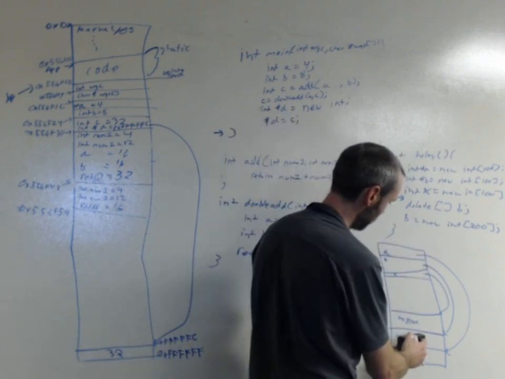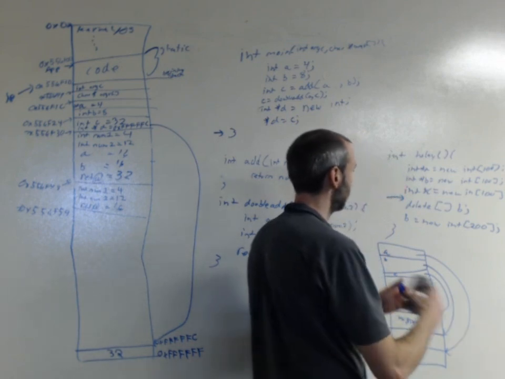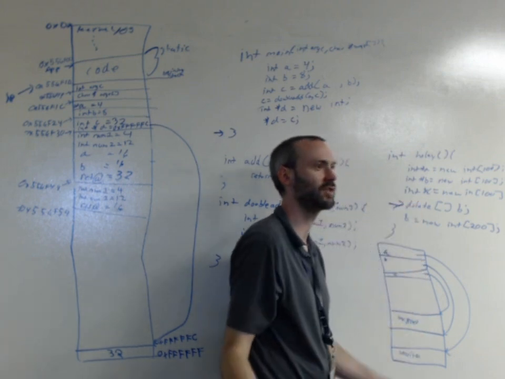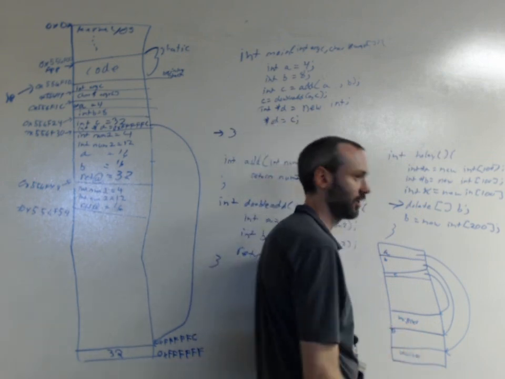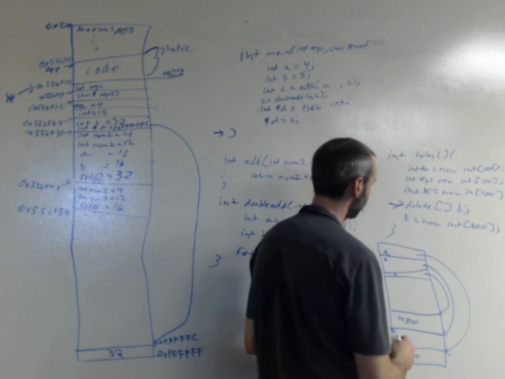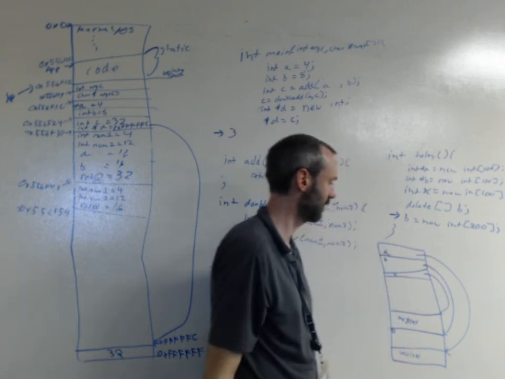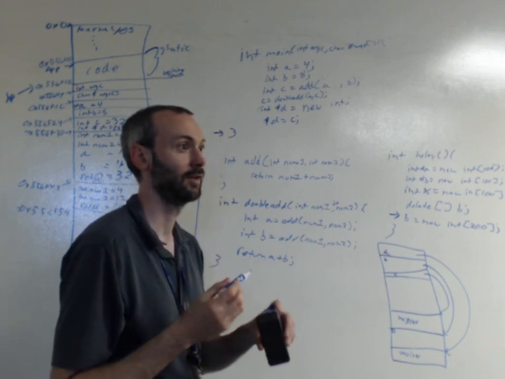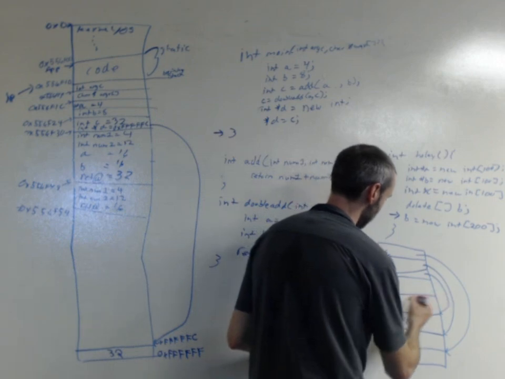When we delete B, we are deallocating this right there. Now, notice B still points to it. We've just deallocated it, okay? And I'll just put a big D right here, just so you know it's been deallocated. So when we go to B to create new 200 ints, where are those 200 ints going to be allocated? There's not enough space for it to be put there. Right, so it needs to be up here.